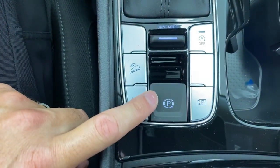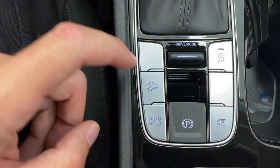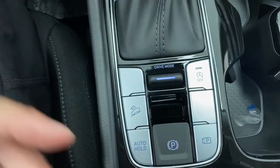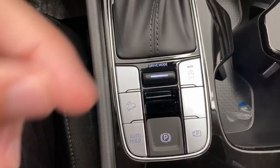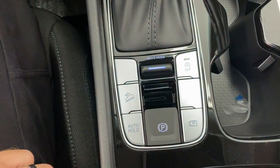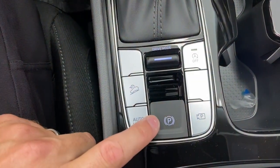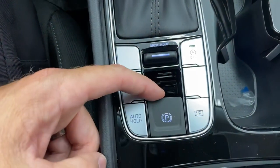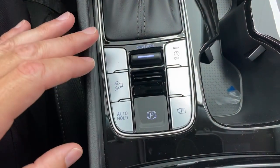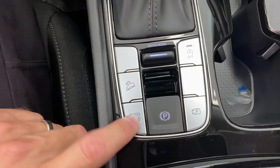You've got the electronic parking brake, and your drive mode buttons are right here. Hill descent control comes with the all-wheel drive. There's automatic start-stop — when you come to a stop light, the car can turn itself off to save fuel and restarts instantly, which I quite like on this car. And auto hold is my favorite feature: when enabled, releasing the brake pedal at a red light or drive-through keeps the car in place instead of creeping forward.